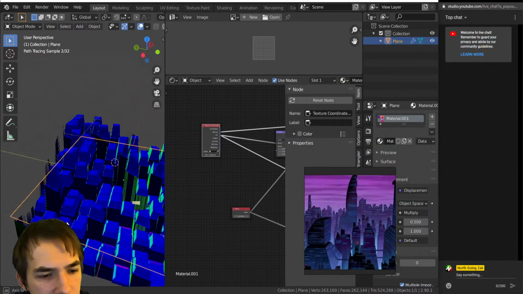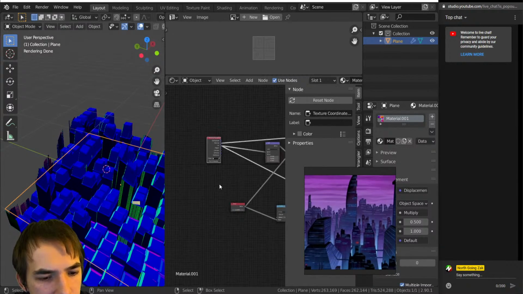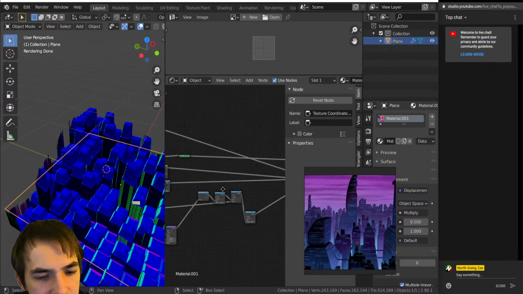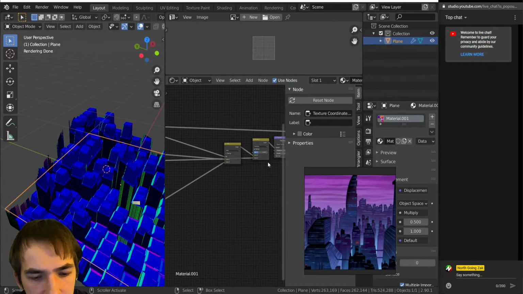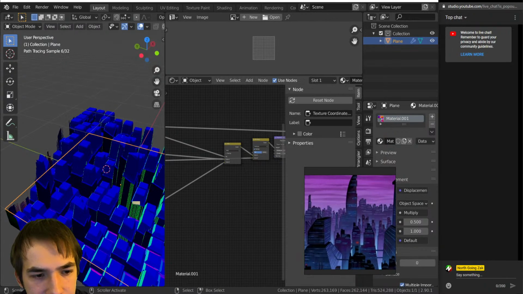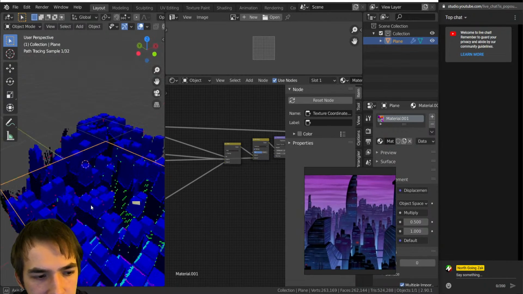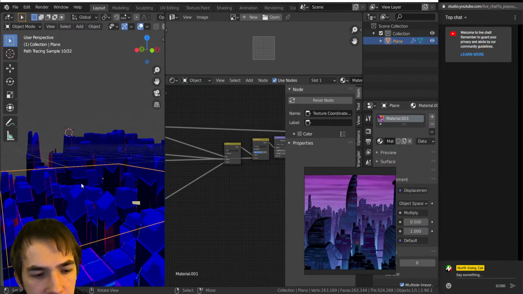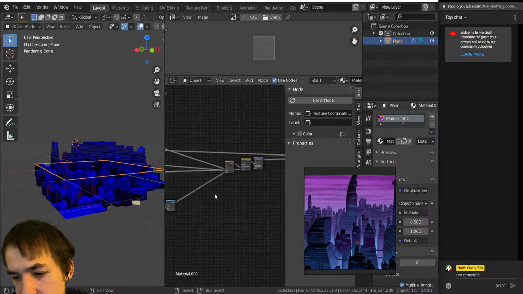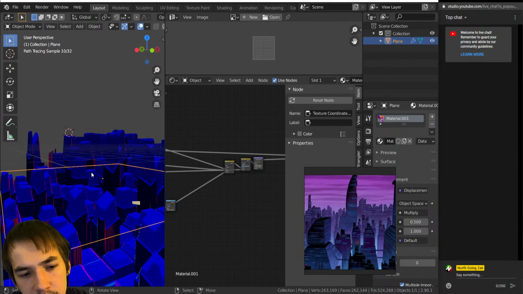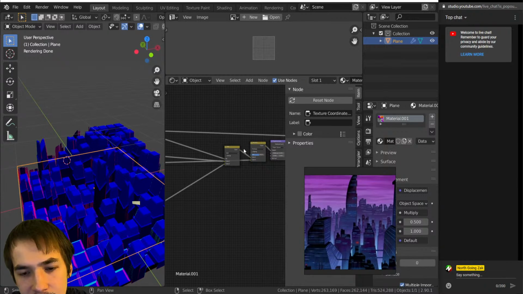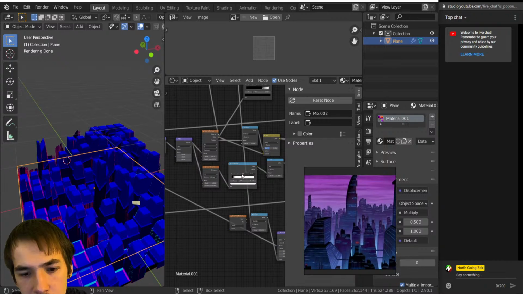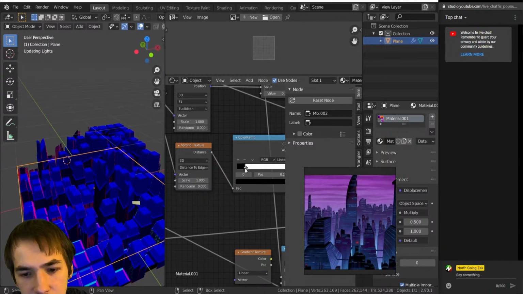Yeah, so that looks good to me. And let's, we could layer on more Voronoi right here as well. I'm going to use this color ramp, maybe add a street level.